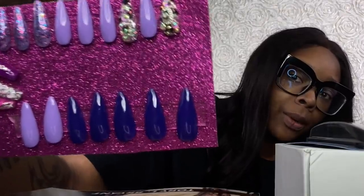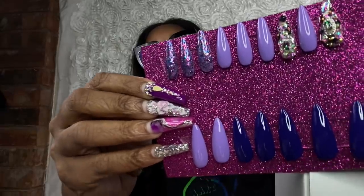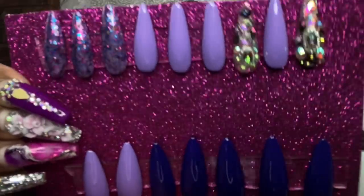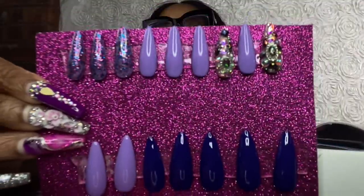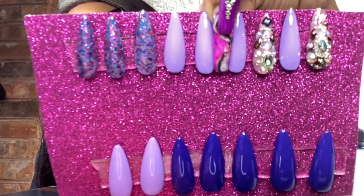So here's the new set, right? Oh, where I'm at? Purple. Very pretty. See the glitter in some of those? Let's see. Let me bring it up. Very pretty set. So, yeah. Thank you so much, Kenya, for the press-ons, which I'm gonna go back to because now I'm scared to go back to the nail shop again. I went one time, and you see, I need a fill. Because, baby, we done ran out of hospital beds.